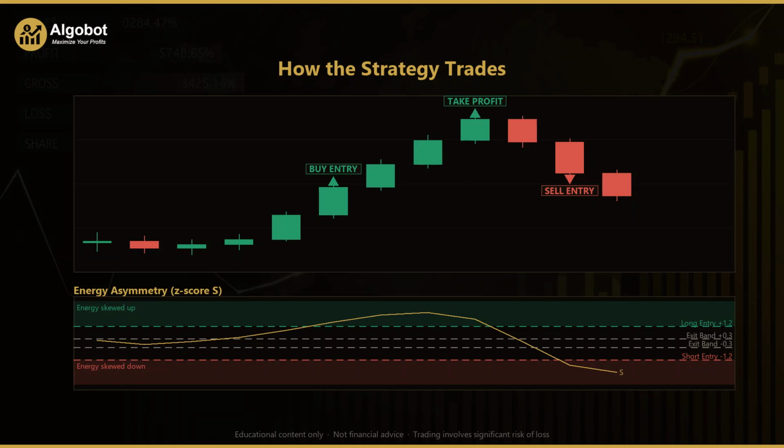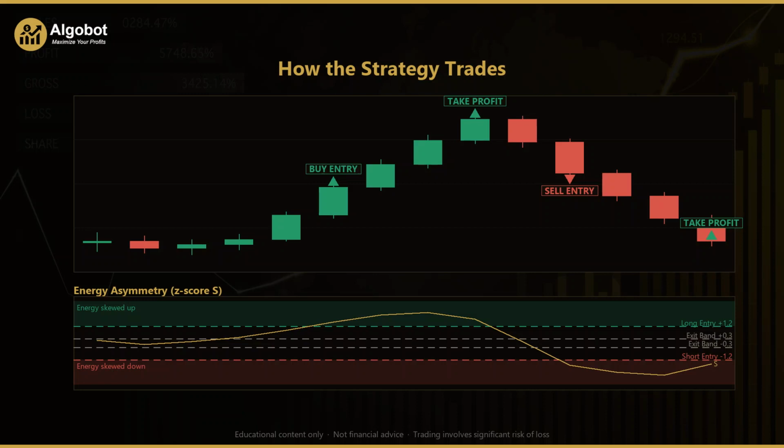That's where the sell entry marker appears. This time the EA reads the bid price, places the stop above the entry at 2 times the ATR, and sets the take profit that same reward multiple below the entry. Price then works its way down, candle after candle, each one closing near its low as the down reservoir stays dominant. The oscillator remains pressed below the short threshold, confirming that the energy skew is holding. On the final candle shown, price reaches the lower take profit target and the short position closes.